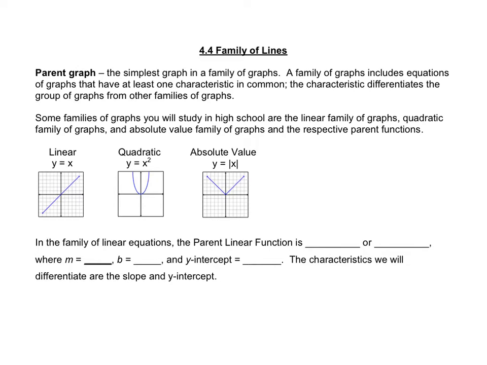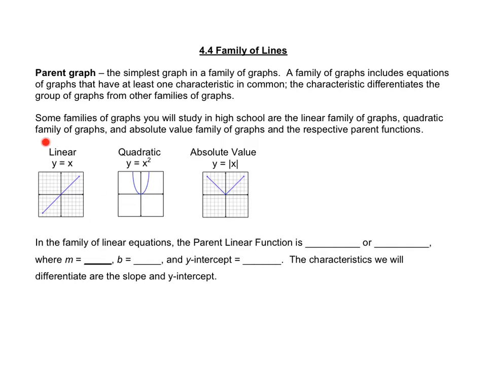So what we're going to do is talk about parent graphs. The parent graph is the simplest graph in a family of graphs, and a family of graphs includes equations of graphs that have at least one characteristic in common. The characteristic differentiates the group of graphs from other family graphs. Some family of graphs you will study in high school are the linear family of graphs.